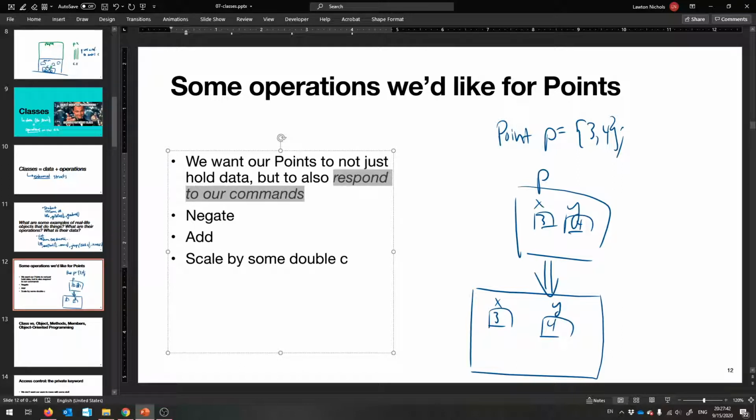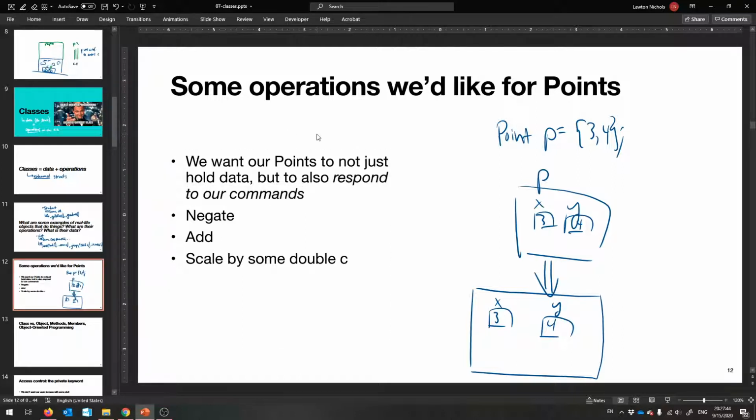We're like playing God with these little things that we've made inside of our programs. So inside of each P, it has its own negate. It has its own add. It has its own scale by some constant c. Okay? That's the idea. Like, the functions are built in as well as the values, the data values. And that's what object-oriented programming is all about.